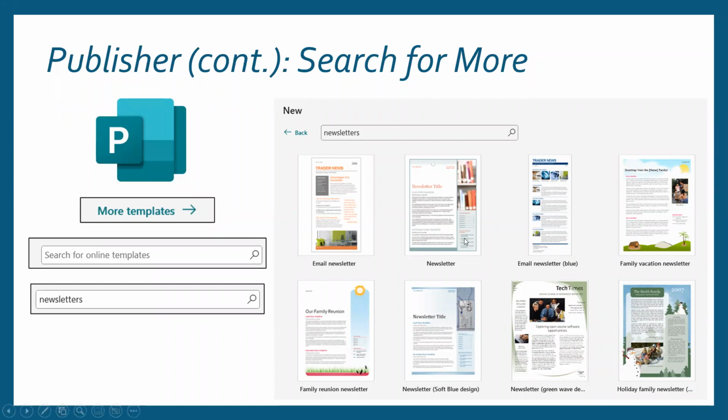You can change the color scheme. I don't like orange and green. Maybe I want blue and gold. You can change the color schemes very, very easily. So these are very easy. I would suggest you go on and practice with these. I created a sample front page newsletter using this one right here, the one with the books, and this Tech Times down here. Okay, so I used those as my templates, and then I just changed colors and moved things, just to see what I could do. All of that was very, very easy. I suggest you play with this. Go in and just practice.